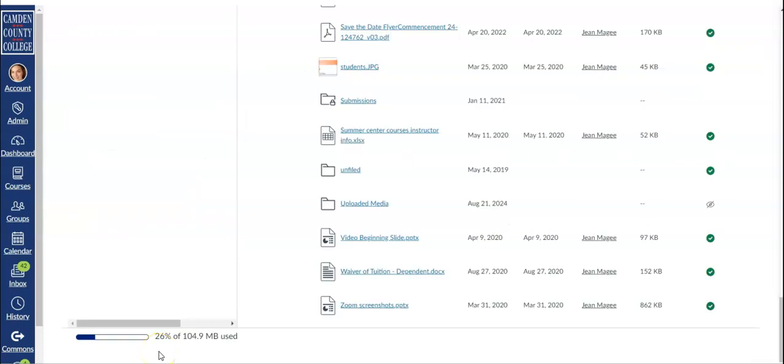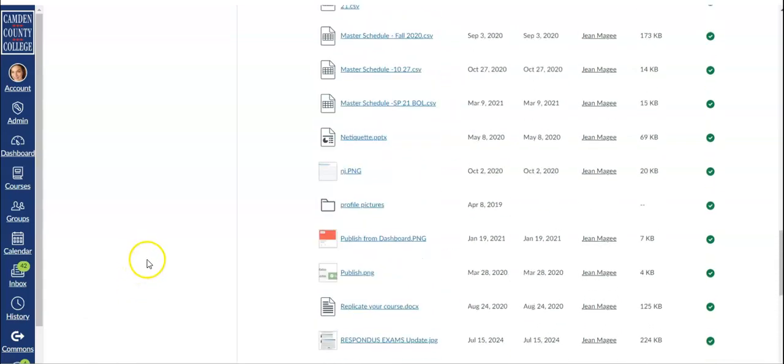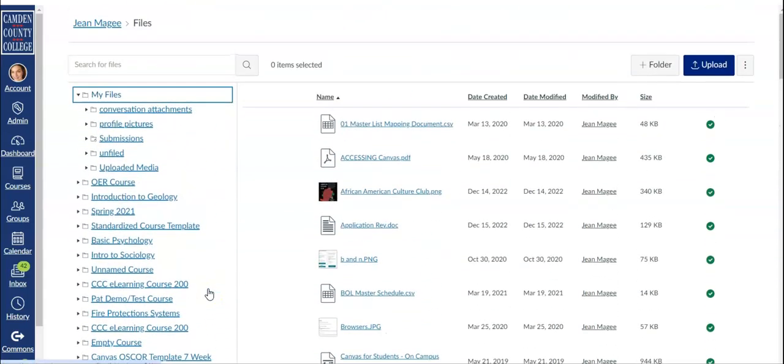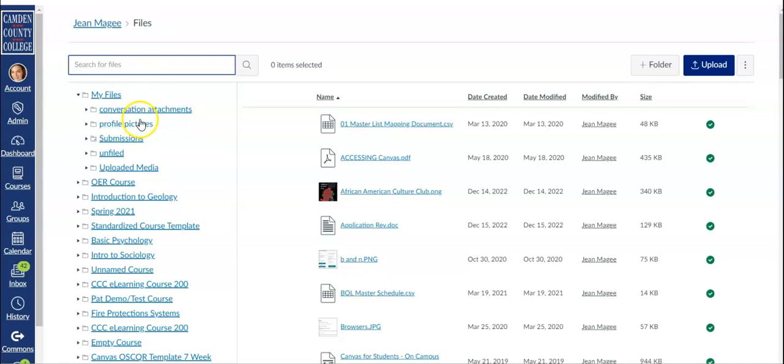You only have 100 megs of storage in My Files, and not a whole lot will be stored here by default. Your profile pictures, attachments you've sent or received through the Canvas inbox, and files you've attached to discussion posts will be stored here. You can search all of your Canvas files from here if you'd like, and you can also move files around, delete them, and upload new ones. Just be aware of your limited storage space in My Files. If you're ever running into trouble uploading an attachment, you may need to come here and clear out some space by deleting some files.